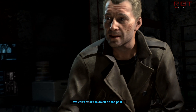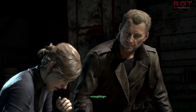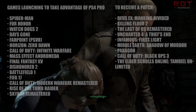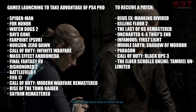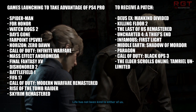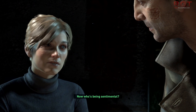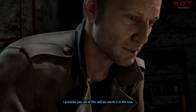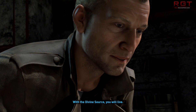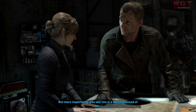The PS4 Pro will improve graphics for owners of both 1080p and 4K screens. There won't be a specific version of a game you need to buy for the Pro — all PS4 games will work across both systems. However, some titles will receive a patch, and new games will launch supporting the Pro's improved visual capability. Hardware peripherals will remain fully compatible. If a game supports a patch, for example The Last of Us Remastered or Black Ops 3, and you're running on the Pro, the patch can be downloaded giving you access to higher quality rendering options.